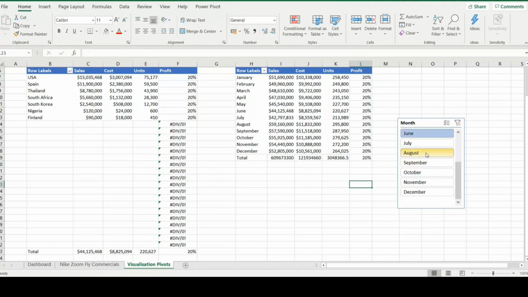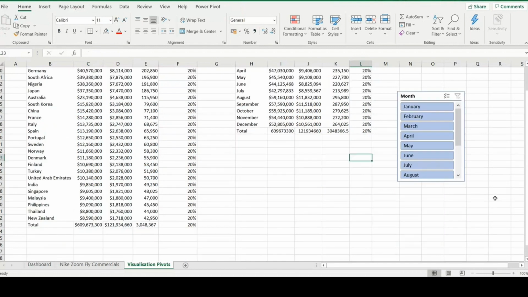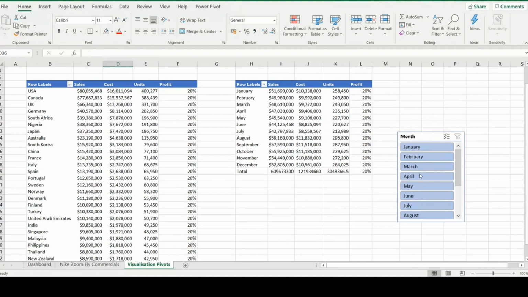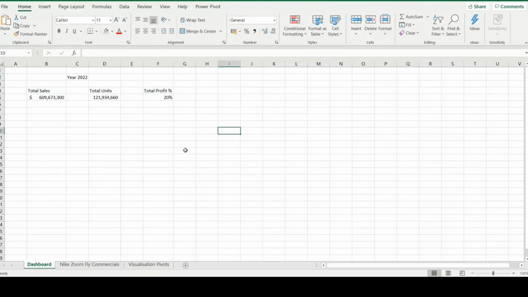It does also change. If you click at different months, the pivot changes. And it's only this pivot that changes, and not this one. So you want to untick that, and then cut this and bring it to the dashboard page.